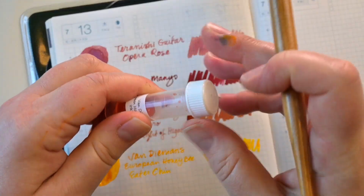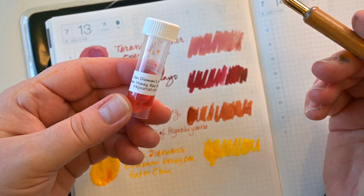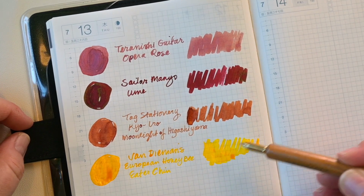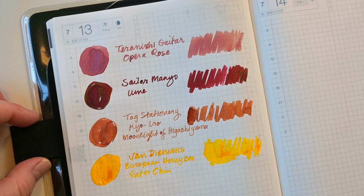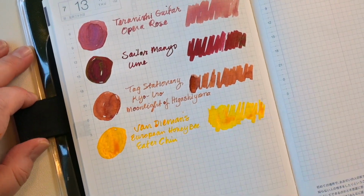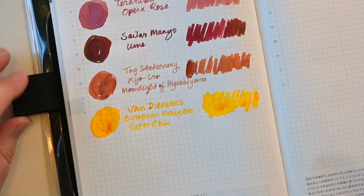And I received this sample in an ink journal subscription box. So that was fun, because I wouldn't have purchased this color on my own. And it is probably the absolute brightest you're going to see in this selection. Most of these, again, tend to be on the darker side.